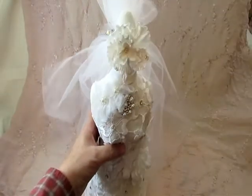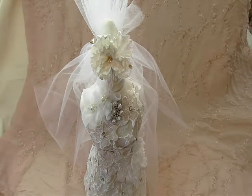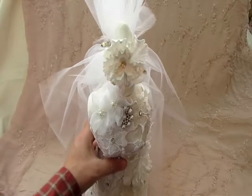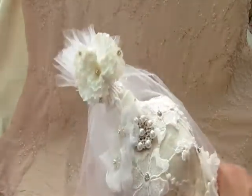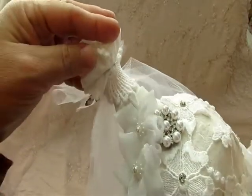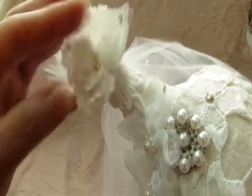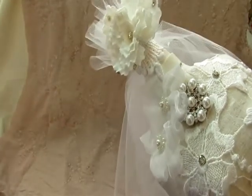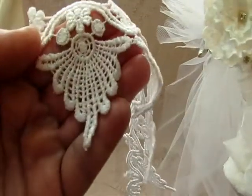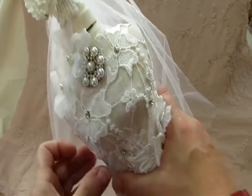I think that's too much light. Hang on just a second. Okay, let's try that. I don't want to blind you here. Alright, so like I said, I used this piece here of lace and just added that there. And that's this one. So I added it like a neckline.